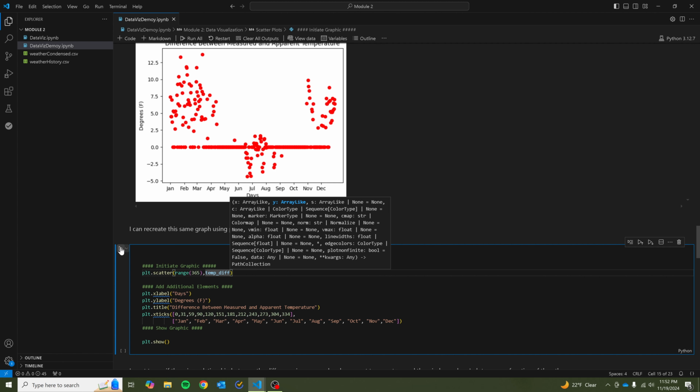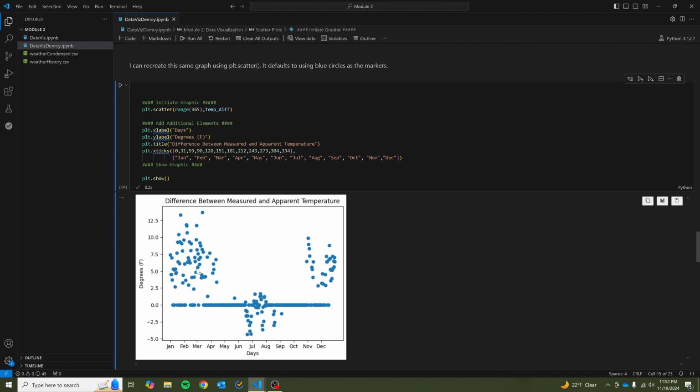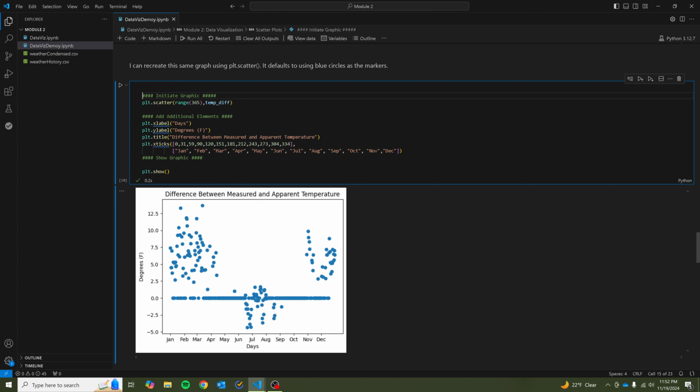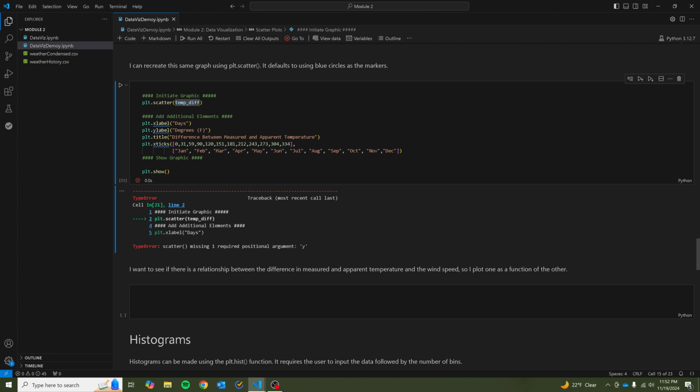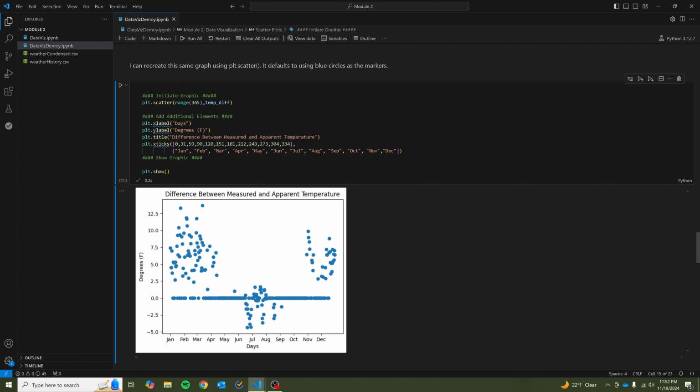If I do just that, now I have pretty much the same scatter plot. The plt.scatter defaults to blue, so that's what this is, although we could change that, as we'll see in the next one. Just a quick note here, with plt.plot, you can exclude the X information. As you see here with plt.scatter, that does not work. So you will want to make sure to get in your X information.